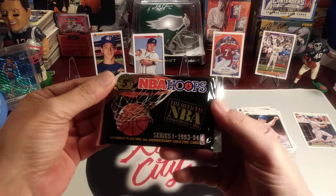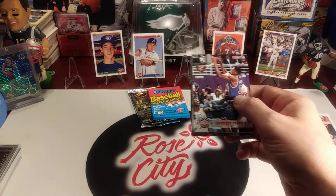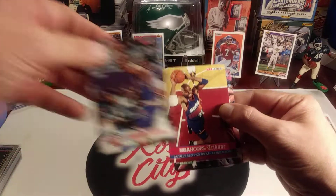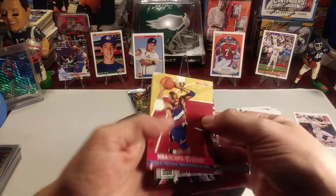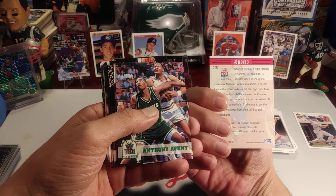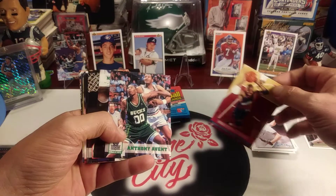Let's try some of these 1993-94 NBA Hoops. Scottie Pippen will start us off — that's one of those All-Star Weekend cards. We got Charles Barkley — triple-double in a loss from the NBA Finals in 1993. They played Jordan and the guys, and we all know what happened there.